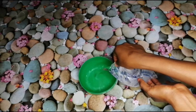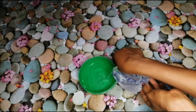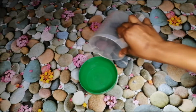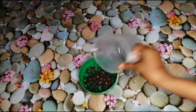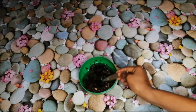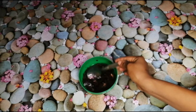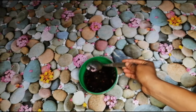Pour the hot water in the bowl and add your hibiscus leaves. Make sure you stir for some seconds. After that, leave it to sit for about 20 to 30 minutes for the water to become very deep, and we will continue from there.